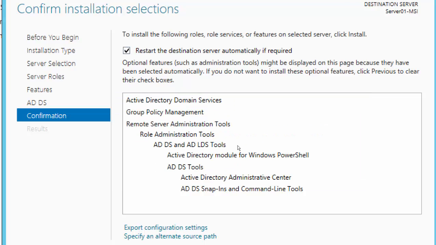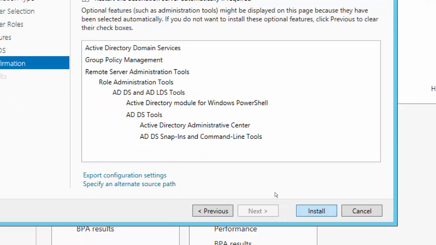If there was a pending restart, it's going to go for that. If there is no need to restart, it's not going to restart. So always click that. We do not want Windows to have a pending restart, because then we configure something and we're in the middle of that or at the end of that, and then it says, oh, you have a pending restart. So we never have a pending restart.